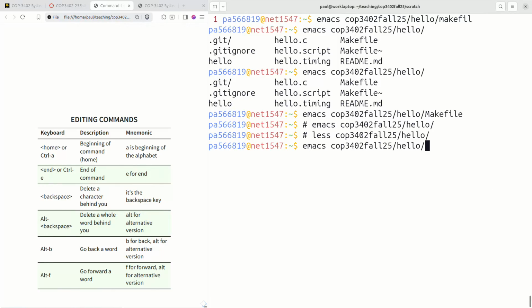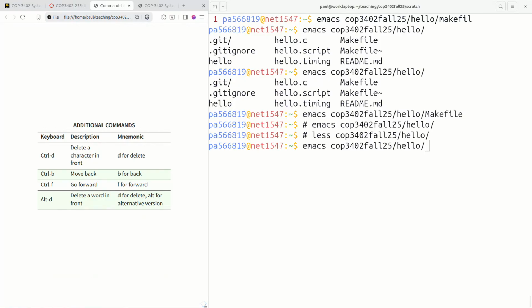Control D like cut. Control D is like automatic cut in the command line. In actual Emacs, Control W is like cut or copy. But yeah, the command line you don't have a notion of highlighting. Emacs you do, but you can delete and then paste once you delete it. So Y for yank. But good questions. Look at the Emacs tutorial. It'll walk you through these commands. Oh, I did have the Control D. So Control D to delete a character, Alt D to delete an entire word.